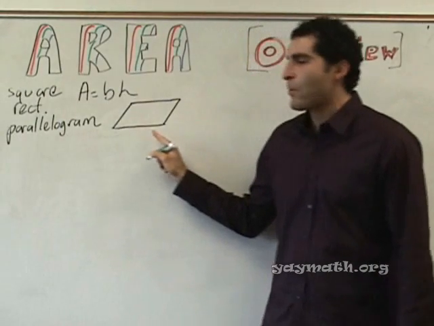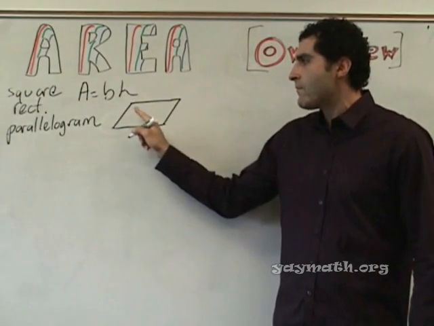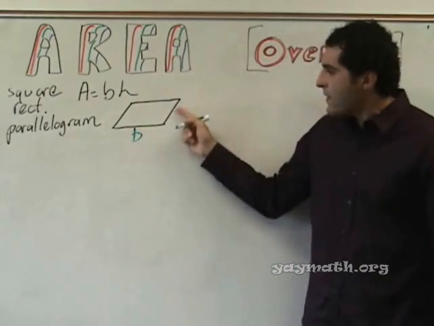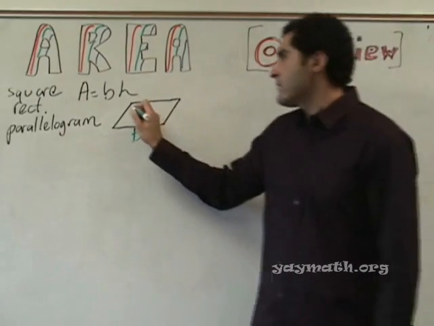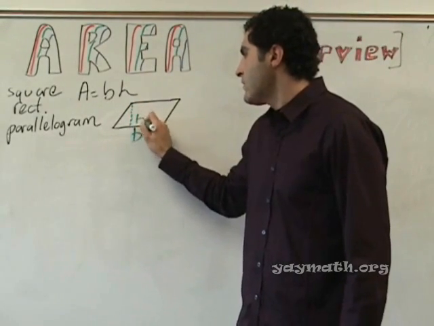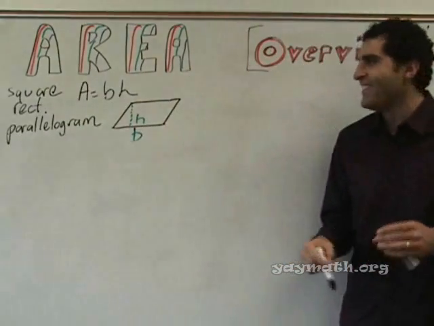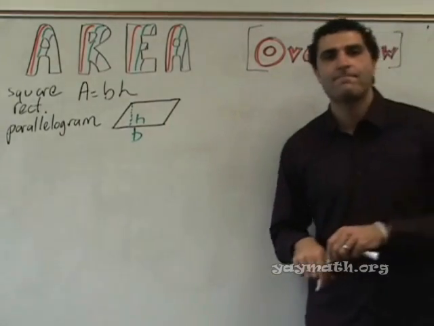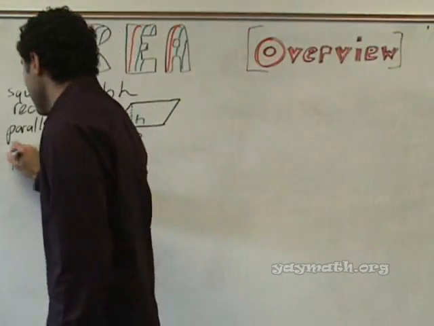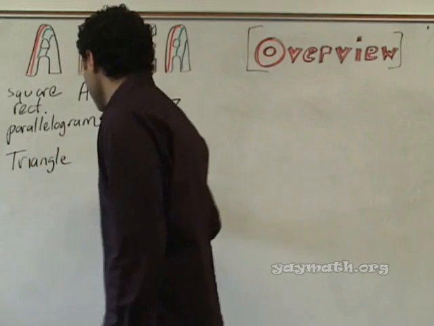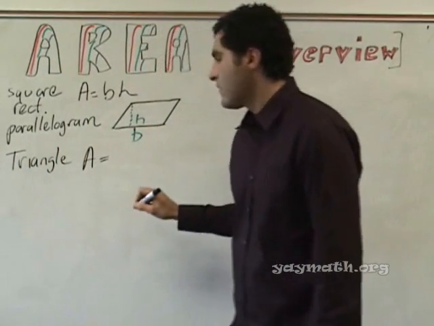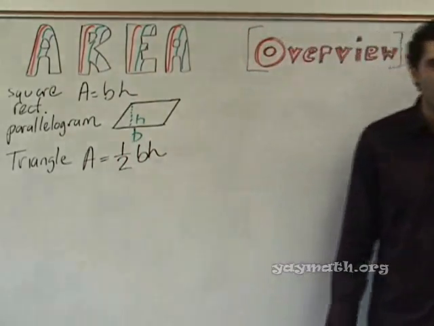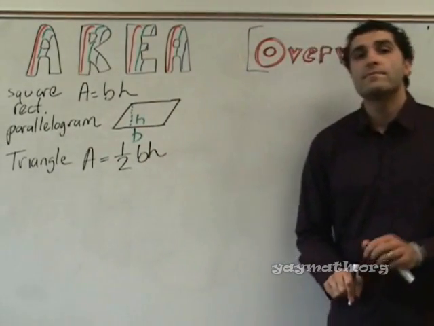Okay, what would be the base of this parallelogram? At the bottom. Bottom here, so I'm going to put a little b. And what would the height be here? It would be straight up. Okay. So that's the area of a rectangle, square, parallelogram. Another shape, please. Triangle. Area equals base times height divided by 2. Cool. So I'm going to write that. This is the same thing, 1/2 BH, which is base times height divided by 2. You've seen that before.